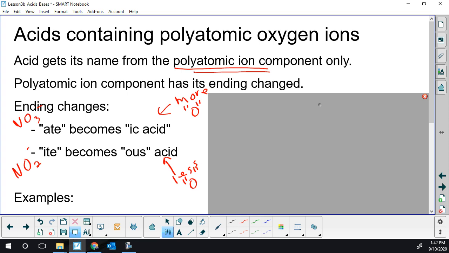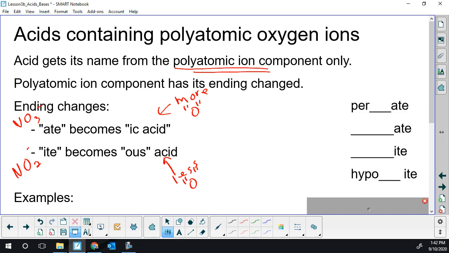Now occasionally you have 3 or 4 oxygen containing compounds. Okay? And then you'll see these terms. So the ate is more, the ite is less. But if there's 4 versions, the one with the most, the highest, would be per something ate, and then 1 less oxygen ate, and 1 less ite, and then the smallest amount of the 4 hypoite. This is largely, you're going to see these names in your booklets. You don't have to memorize these, but you have to know how to use the tables that are here.